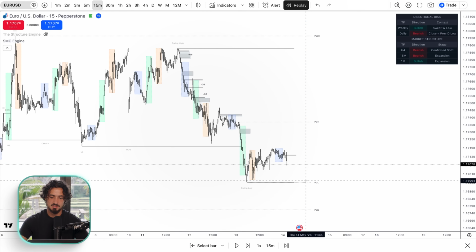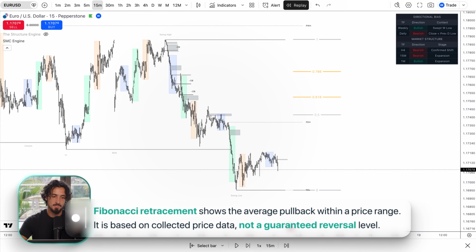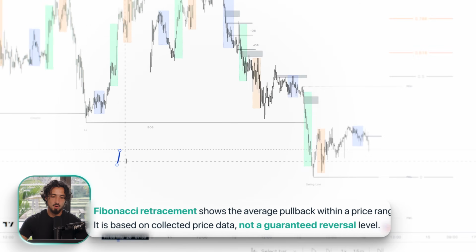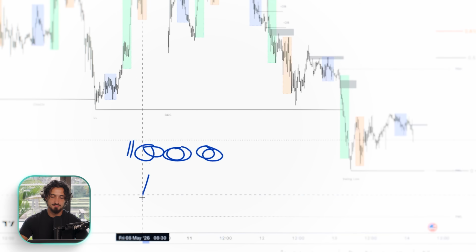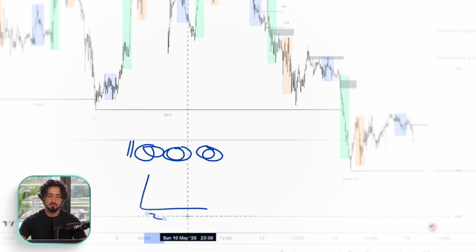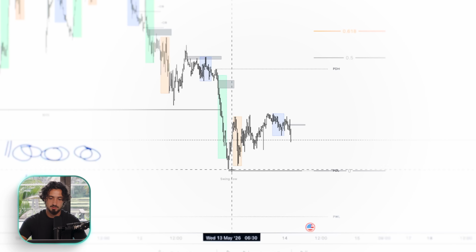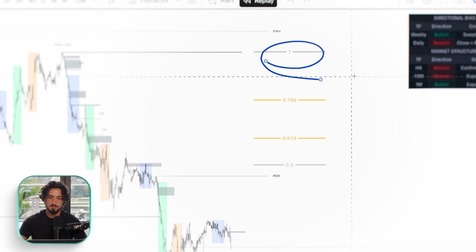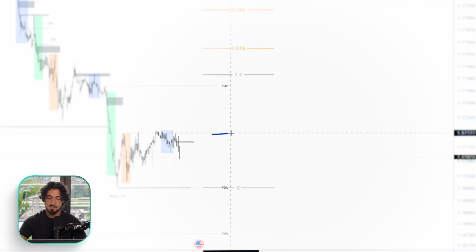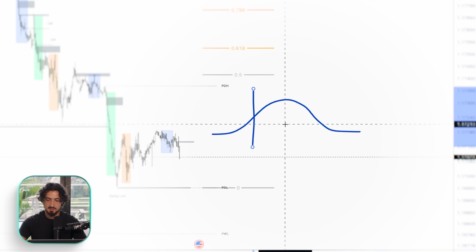A Fibonacci retracement does not decide what a discount is. All a Fibonacci retracement is, is a data collection that shows you the average pullback inside of a price range. So you can go and test 1,000 swing structure points and on a graph plot what pullback level they did. Did they pull back 1% of the leg and go lower, 2% and lower, 3% and lower, 4% and lower, and so on, all the way up to 100%? And all you will see is some type of bell curve like this.